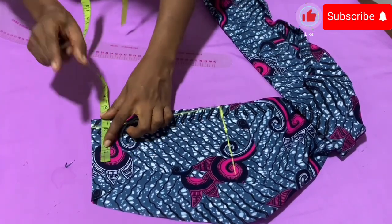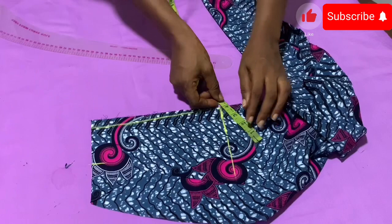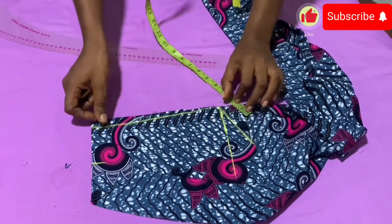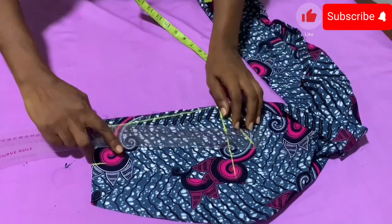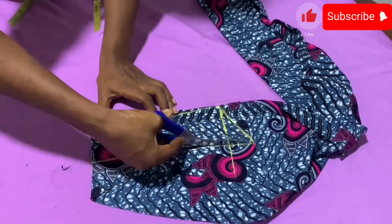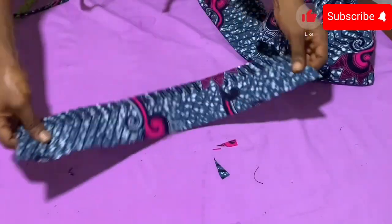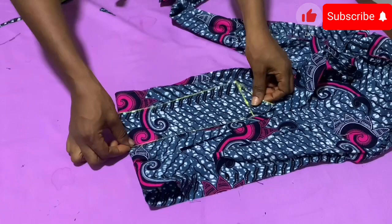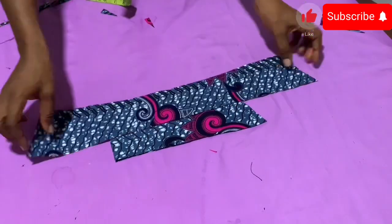At the center part I mark three inches downward from that three-quarter mark, and then I mark four inches slanted outward. I connect those two points together — the three inches at the center with the four inches — and that gives us the collar shape. I cut that out and cut two pieces for the collar. I also apply interfacing to give it the firmness a collar should have. Here is what both collar pieces look like.